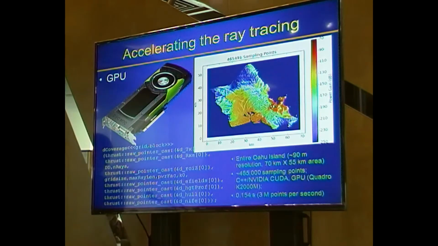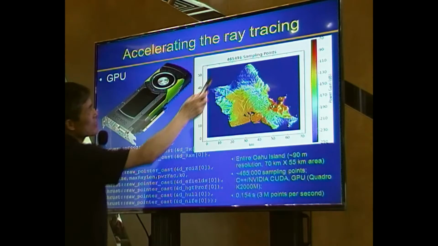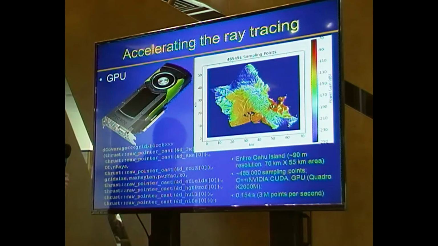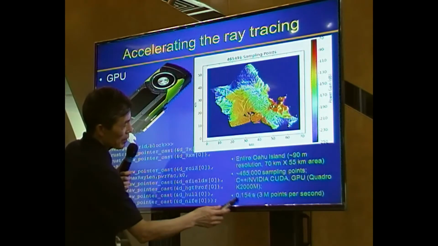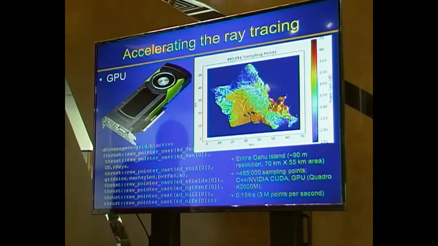And then you can see how many points we have. It's almost 500,000 here. And the entire calculation time is 0.154 seconds, which means that the moment it just calculates, you immediately see the result. So that kind of speed means that in terms of how many points you can calculate per second, it's 3 million points. You can imagine how you can do 3 million things in 1 second, right?